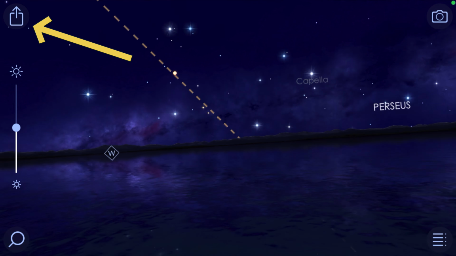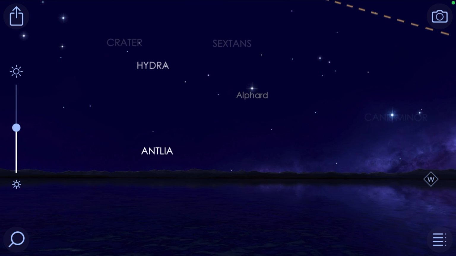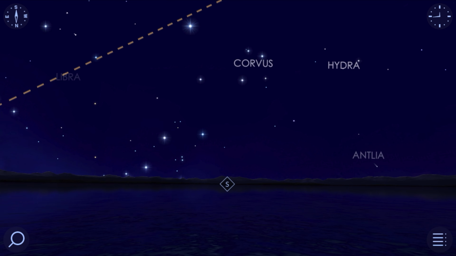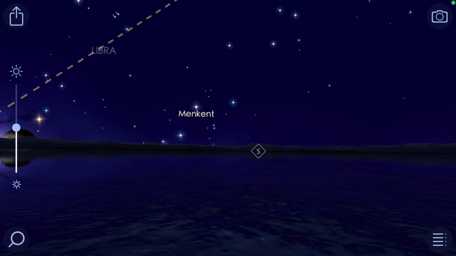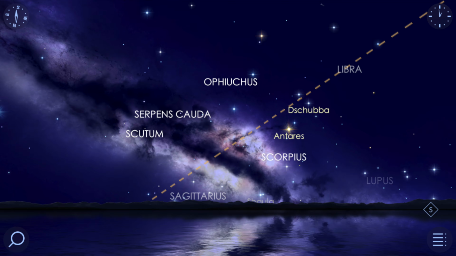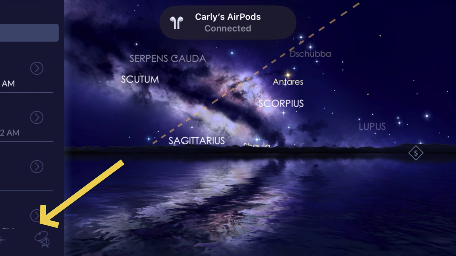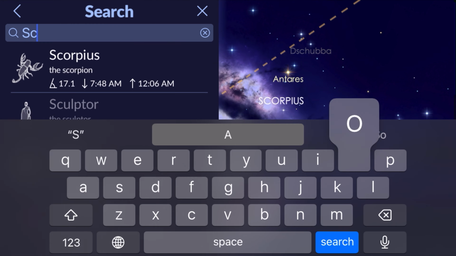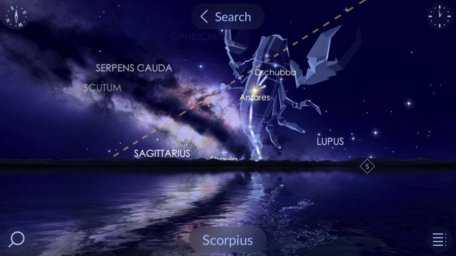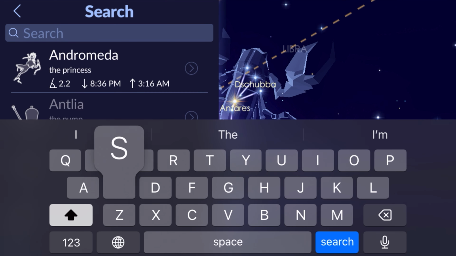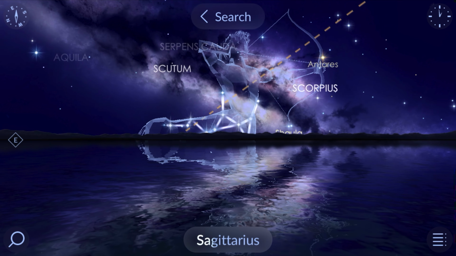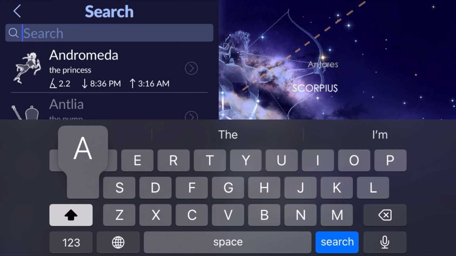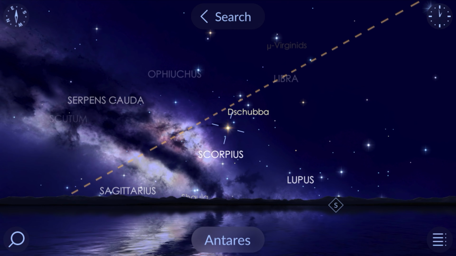Step 2 is to open the app and hold your phone up facing the sky. Tap the compass icon on the top left and let the phone orient itself. Then move the phone around, pointing it at different areas of the night sky. If the Milky Way core is in the sky already, you will see this bright band on your phone. If you aren't sure, you can also search for the Scorpius or Sagittarius constellations or the bright star Antares. Part of these constellations are in the core. When you tap the results, the app will highlight the region in the sky and show you exactly where it is relative to your horizon.